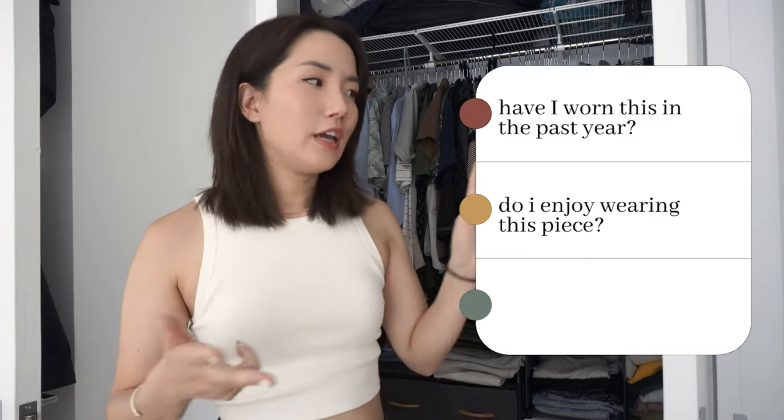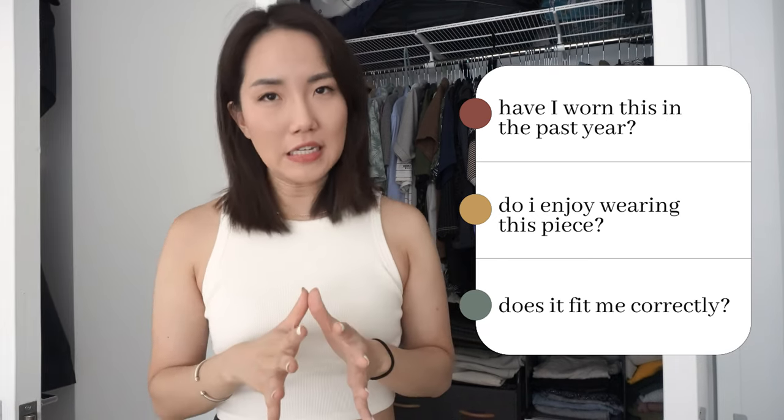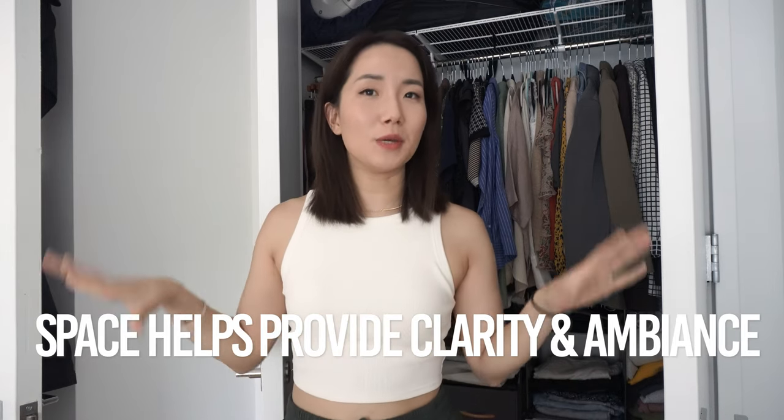The first thing I set out to do was a massive clean out of the closet. I went through every single item and asked myself: Have I worn this in the past year? Is this something I still enjoy? Does it even fit me properly? Imagine yourself walking into a boutique — nicely organized and spaced out so you can really enjoy each piece and evaluate it on its own. That's the type of feeling I was really going for. Previously I had jam-packed a lot of clothes and it was really hard to get through and individually pick pieces out.